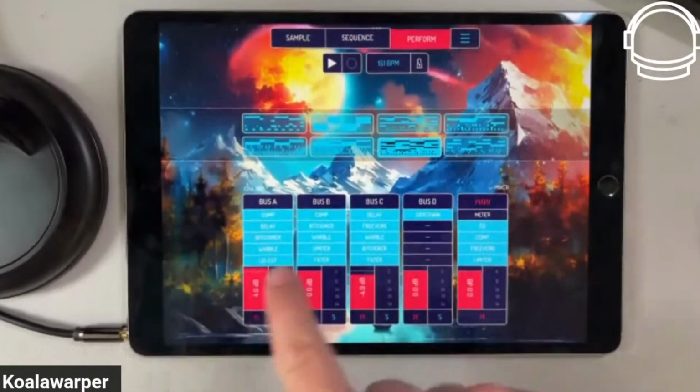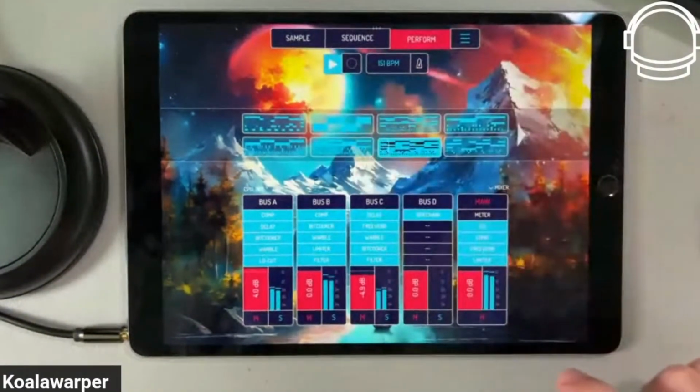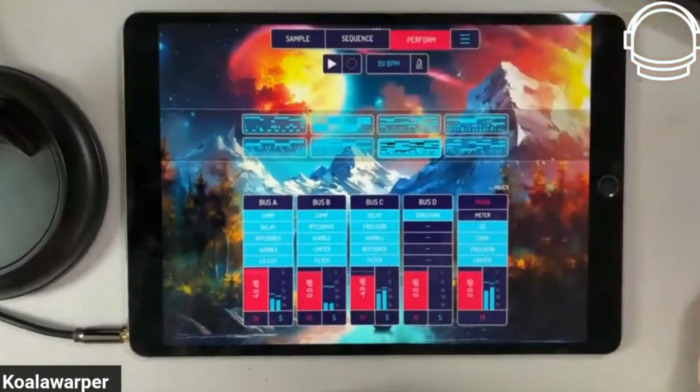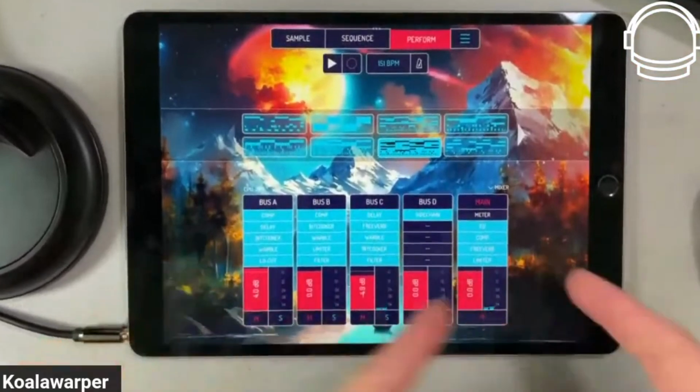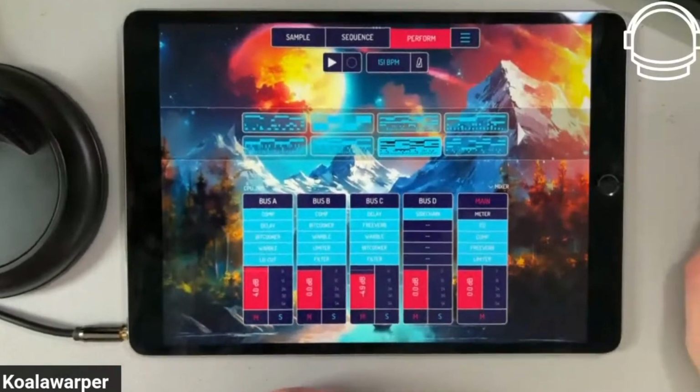So if you're using, I mean, this is a lot of plugins or effects, and it's only at 19%. Let's see when we start playing it. 26%. It's bouncing between 20 and 26%. So even with 3 buses fully used and the main one, well, 4 almost fully used, it's still only at like 20%.